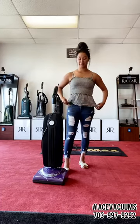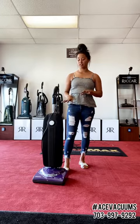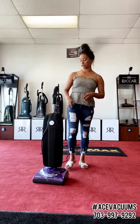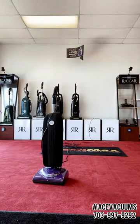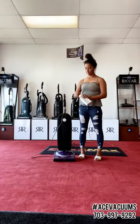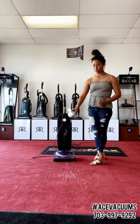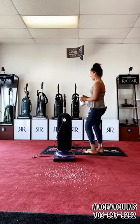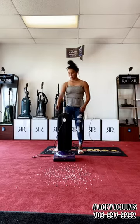This vacuum is pretty basic — it does not come with a hose. That is the only downfall about this vacuum. But with the versatility of this vacuum, being able to lay all the way down and get deep underneath things, it is a really good vacuum. With that two-speed, you can go anywhere from hardwood floor, carpet, linoleum, tile — anything like that. It has great suction and it says it all for itself on how lightweight it is.